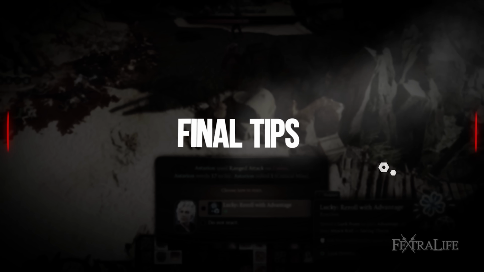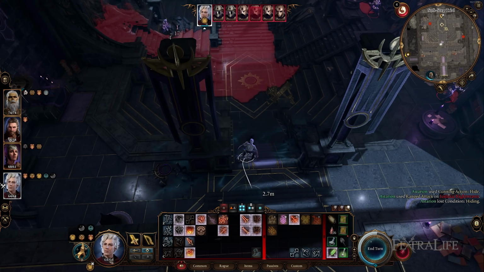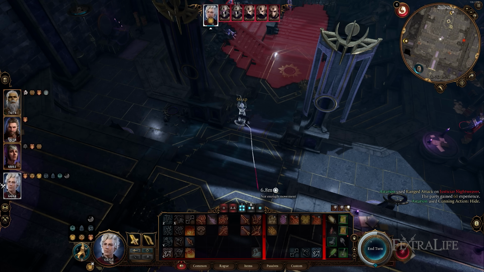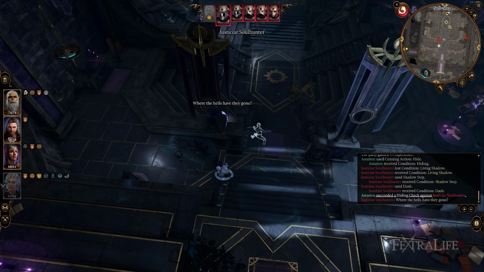Final tips. The general strategy with this build is to use a bonus action to cast Hunter's Mark if Astarion is not using Pass Without Trace. Then move to a location you can hide easily enough and hide with his second bonus action. Then use the free attack from Gloomstalker or just attack your target you marked with Hunter's Mark, dealing sneak attack damage. Then you can attack it again until it's dead or you're out of attacks.